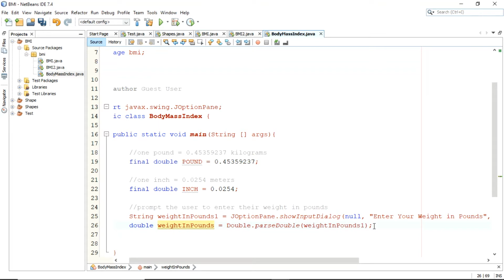So we shall do the same for the inches. So we're going to prompt our user to enter their height in inches.